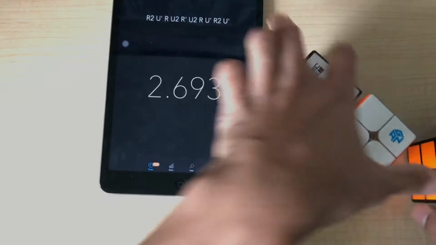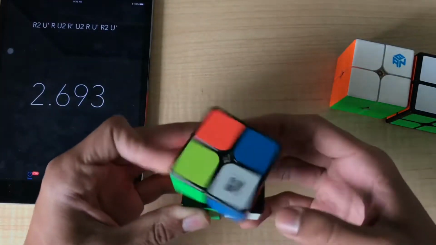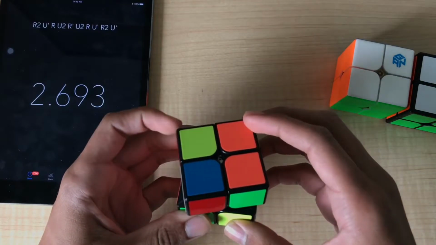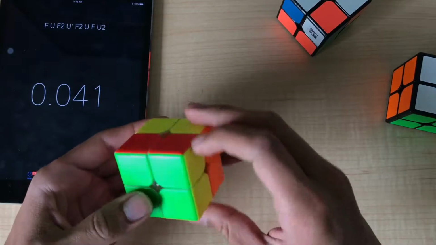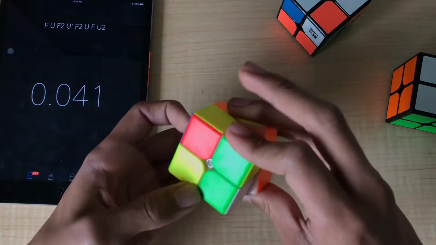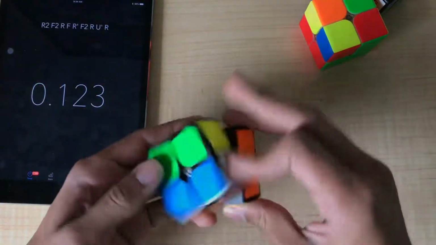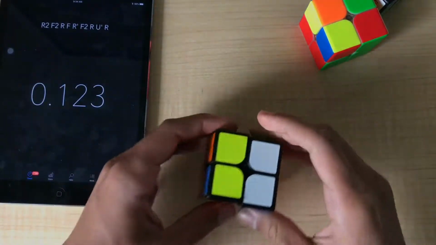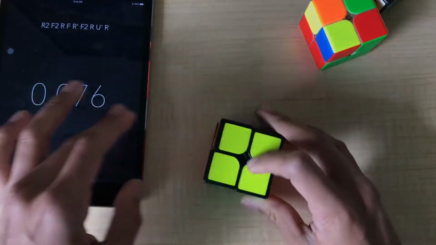And sometimes I would use three of my cubes. Oh, that was a LOL skip. That was funny.